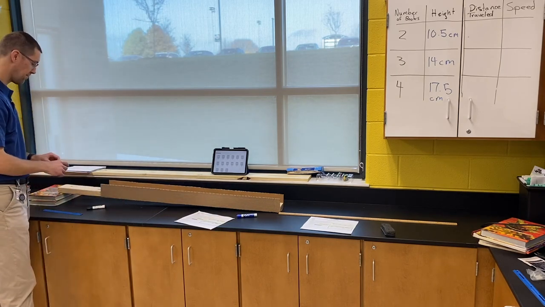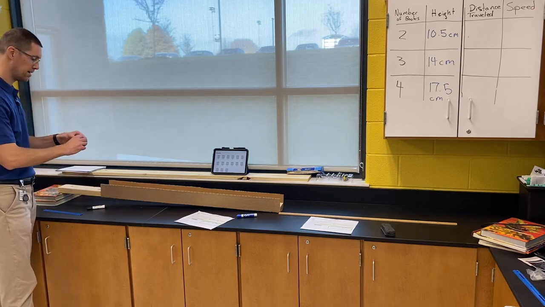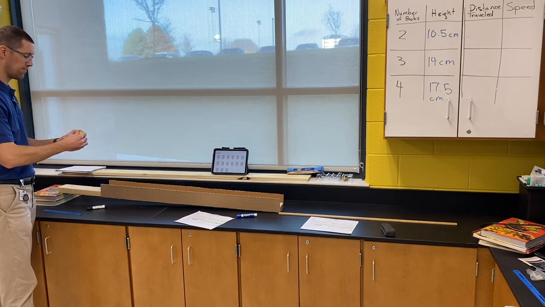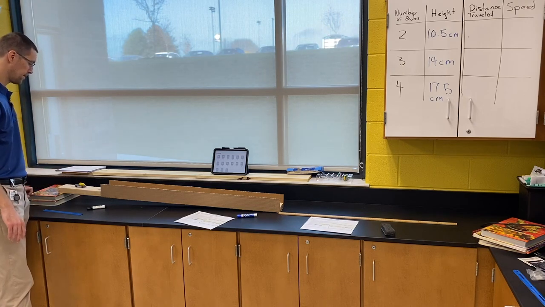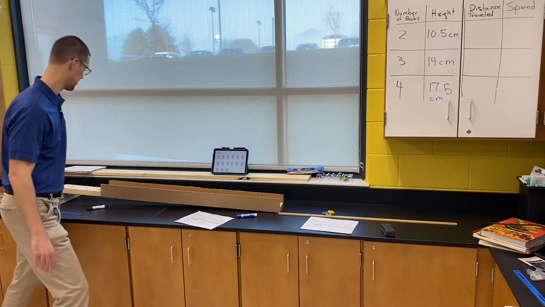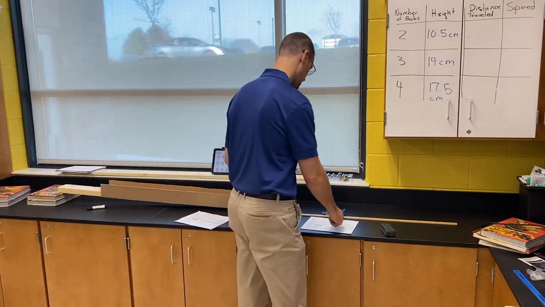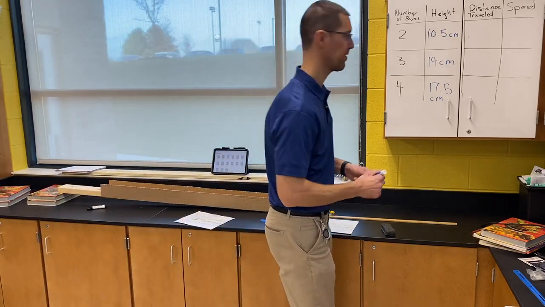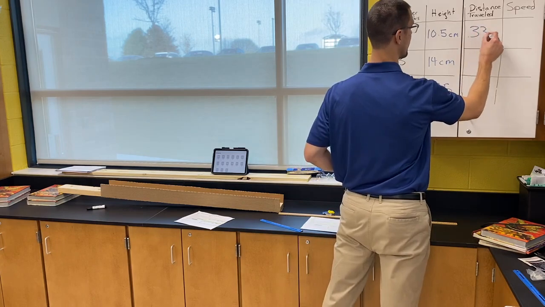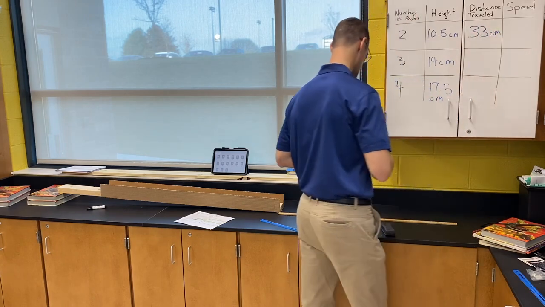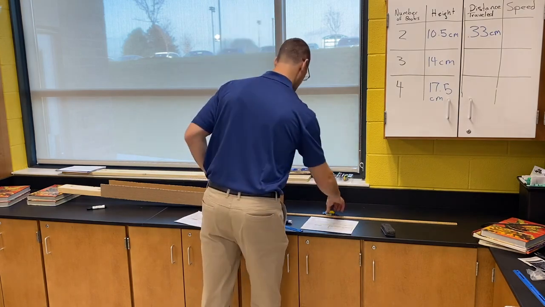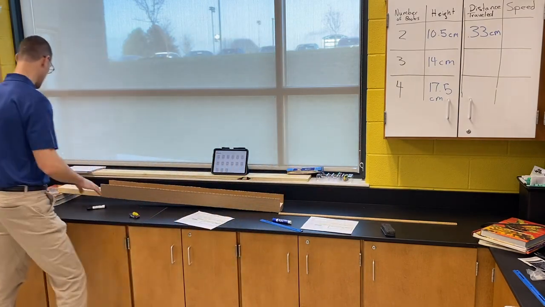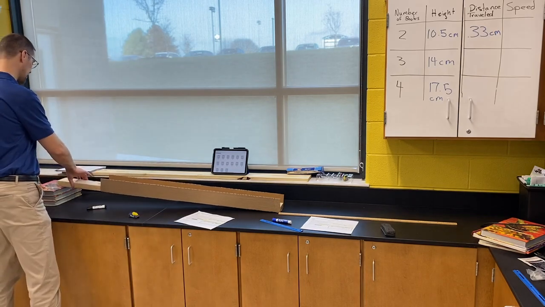So we'll start here this time with 2 books and with our clay on top of the car. I'll shape it a little bit. All right, ready? All right, kind of a slow start, but that one went to about 33.5 centimeters. So that's the distance traveled for 2 books. You can already be seeing and comparing, oh, how does this one do compared to the other one that we just did?